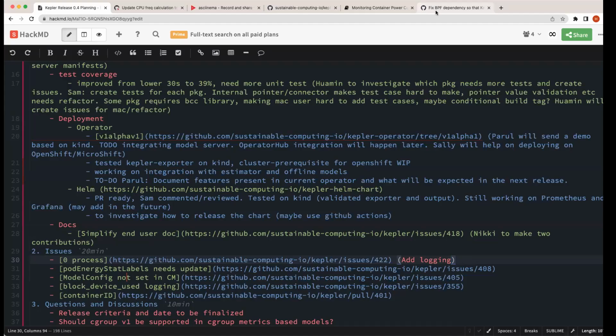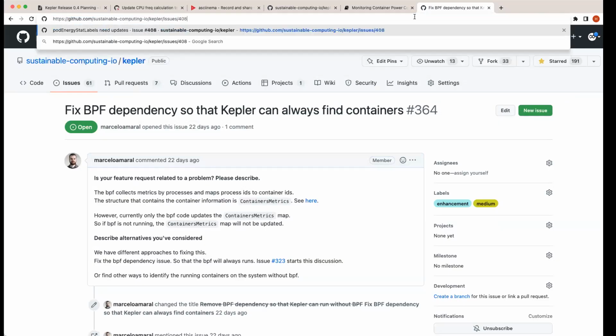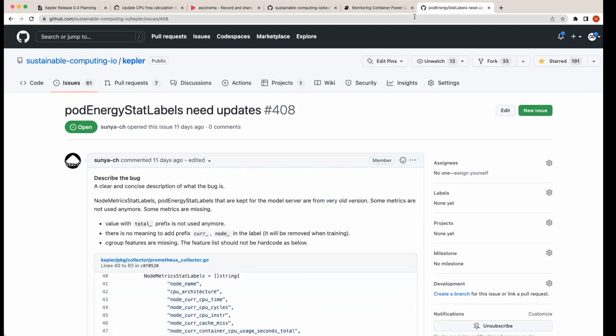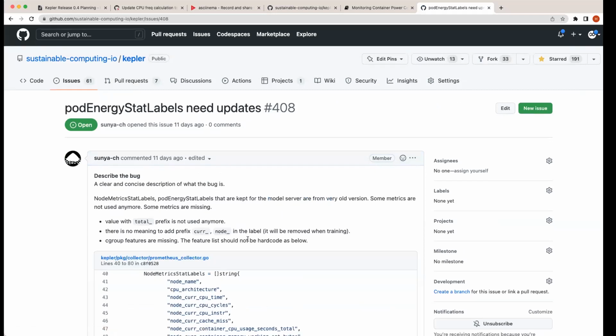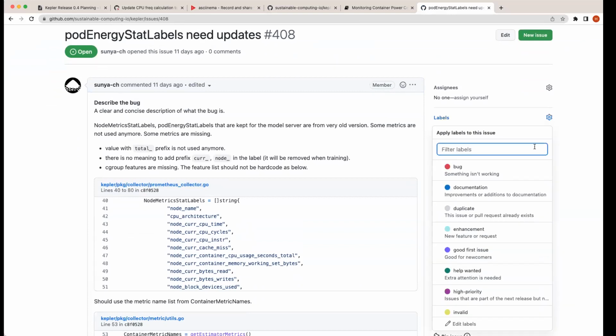So the next one. Also pending. How do you think, is it high priority? Is that something we're going to fix? Yeah, it's something important for creating the model server, I mean the initial model.